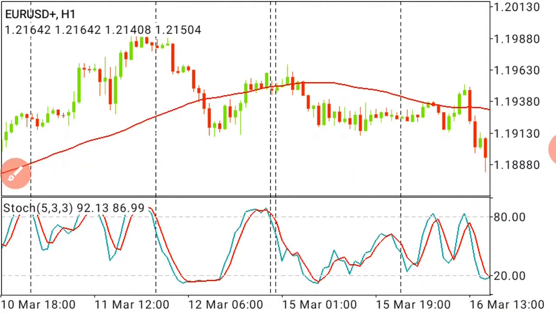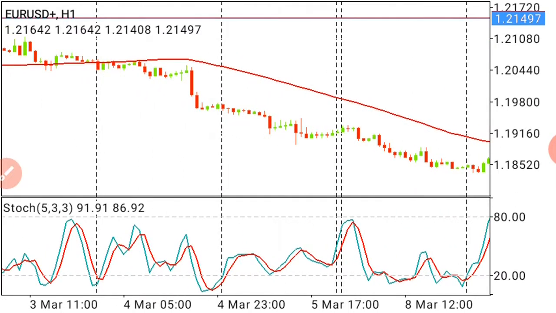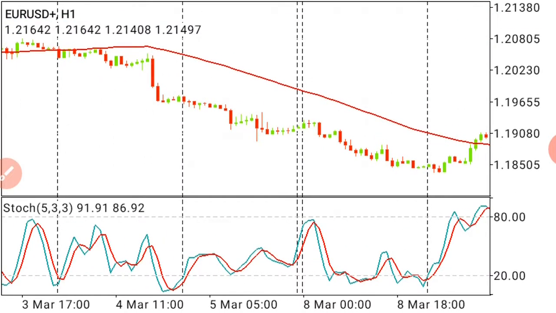So once the market is above the moving average, what do you do? You look for a signal to buy the market. Let's say you meet the market somewhere around here. Then the market goes above the moving average. At this moment, you've already realized the market is likely to continue if it keeps moving above the moving average. So what are you looking for now? You're waiting for this oscillator to come down to the 20 level, or even not directly to the 20 level, but below the 50 line.